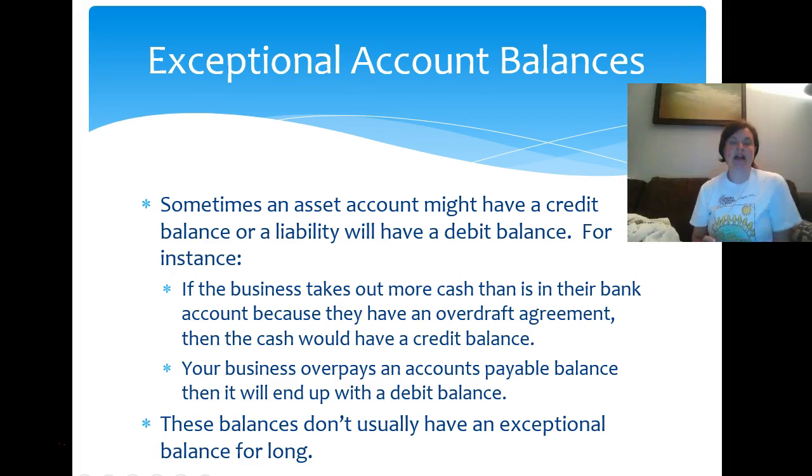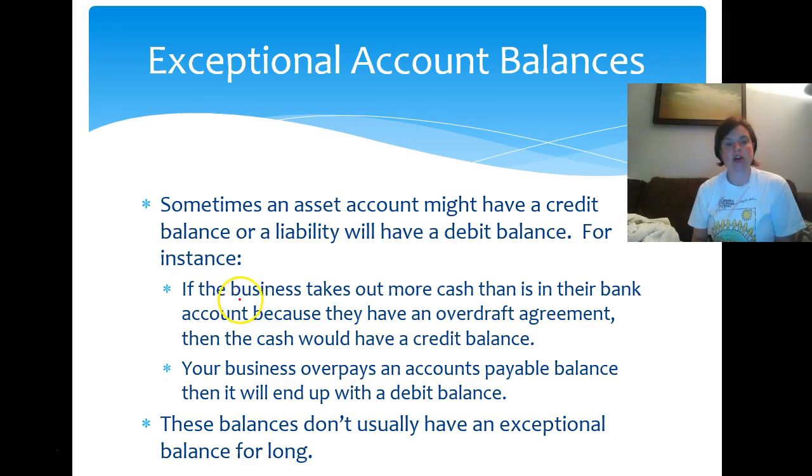Sometimes, I said they usually have those kinds of balances, but there are situations where an asset account might have a credit balance or a liability might have a debit balance, so opposite from what they normally would have. An example of a situation that would occur like this is if a business takes out more cash than is in their bank account.